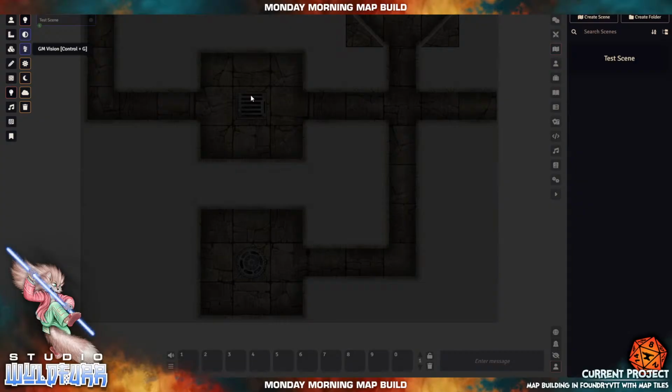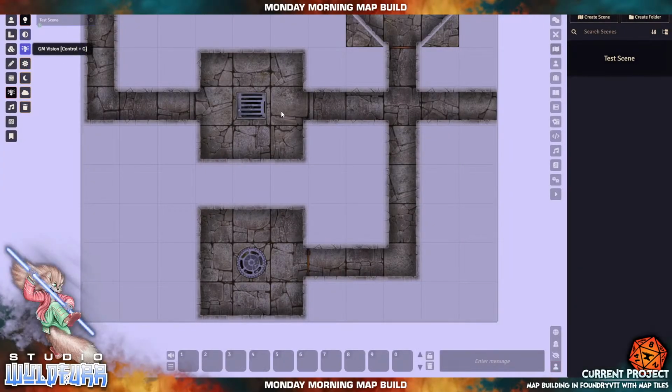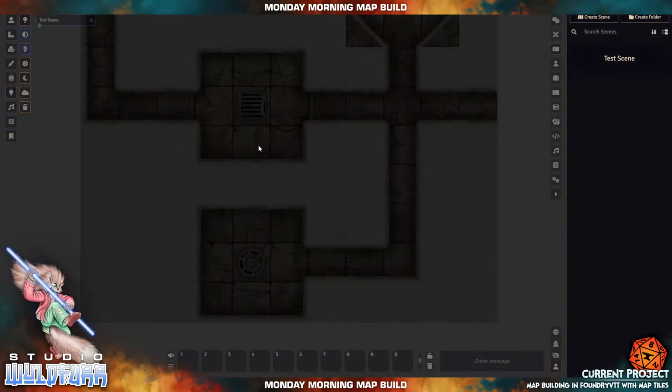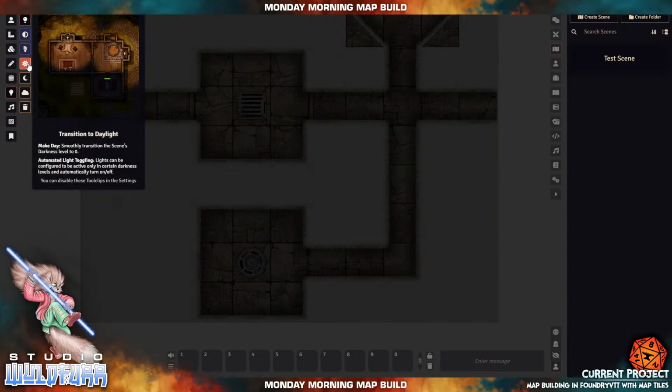Okay, so we go to, I'm assuming this is what it looks like as a player. Whereas this is the game master, where we've got game master vision, so it's kind of bright. It's like having it backlit. So let's go to this. I'm assuming this is what it would look like to a player. Now this should be okay. Transition to daylight.